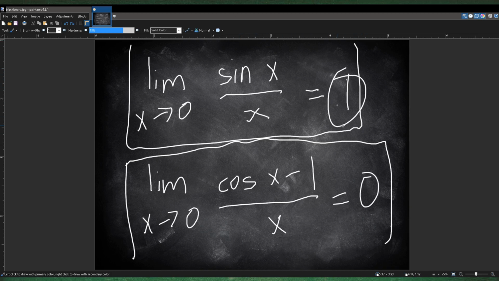So how do you find out what they output to? Because it's different. Basically, how I remember it is that it has to be the opposite of what you got from the numerator. So you have sine of x, right? Sine of x, we said before, sine of 0 is 0. So instead of having 0, we have 1. And that's how I remember it, because the opposite of 0 is 1. Because those are the only two answers, 0 and 1. Now for cosine of 0, right? Cosine of 0 is 1. So the opposite of 1 is 0. And that's how I memorize it. It's usually a really simple way to think about it.